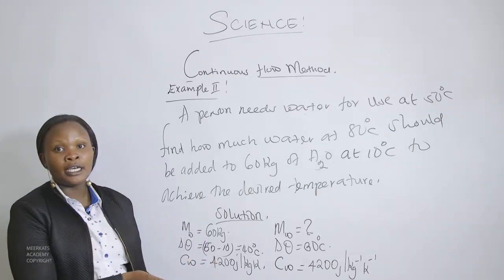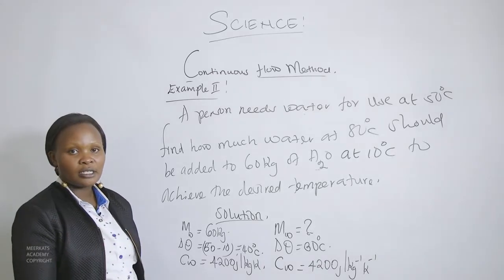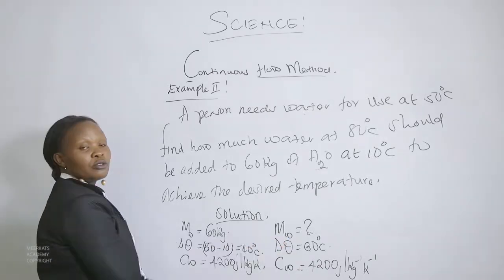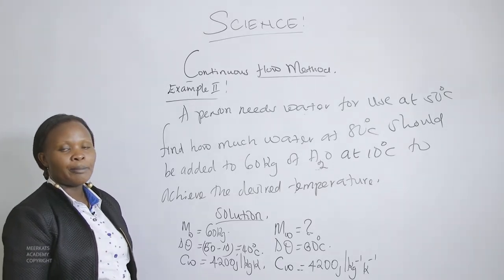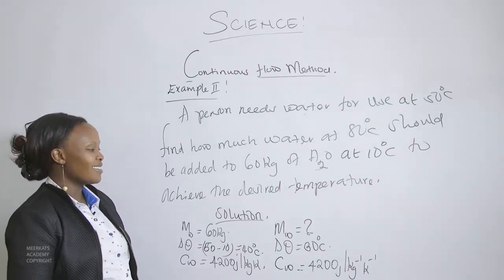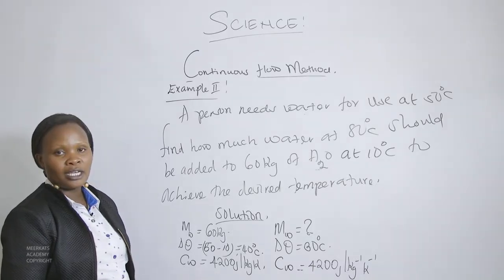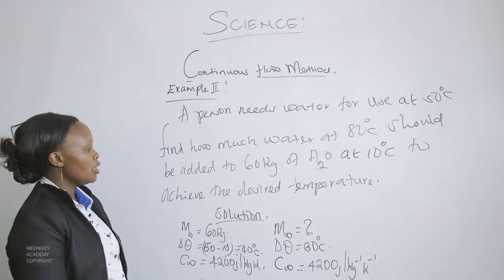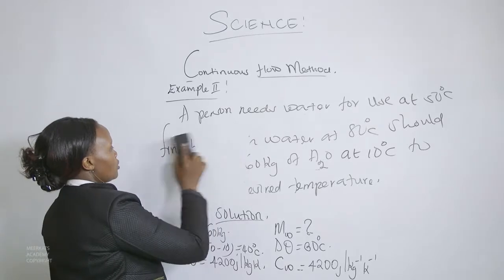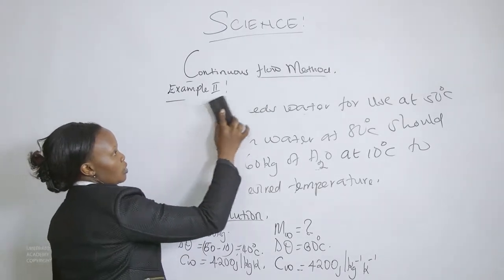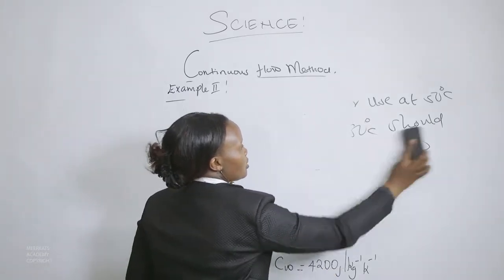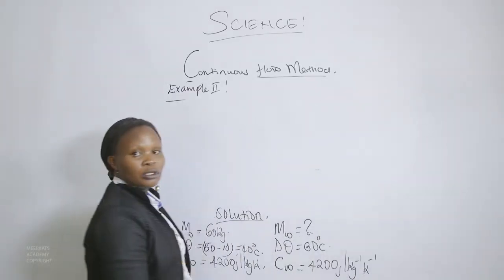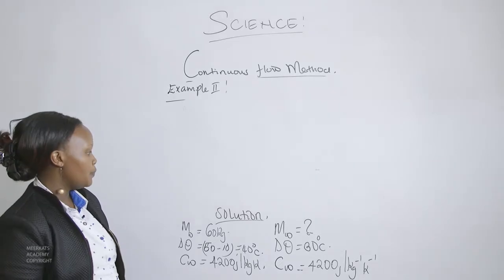Now, we realize from this question that our first amount of water is going to gain heat. That means that heat is supposed to come from the second amount of water, which we do not know how much it is, but again, it is supposed to be equal. The heat gained and heat lost should be equal. So let us use that concept to come up with the mass of water that we require to add.